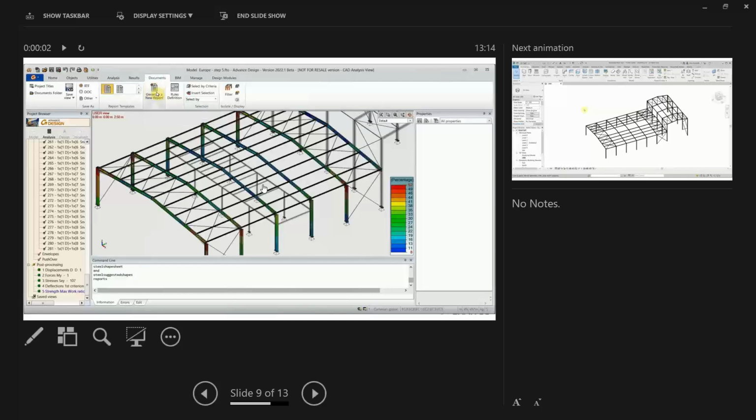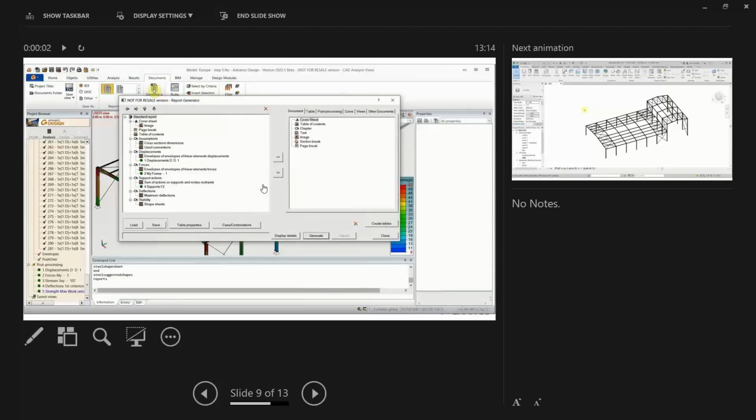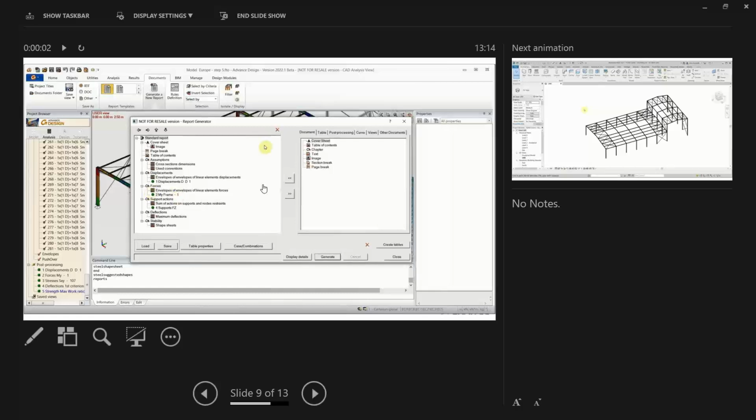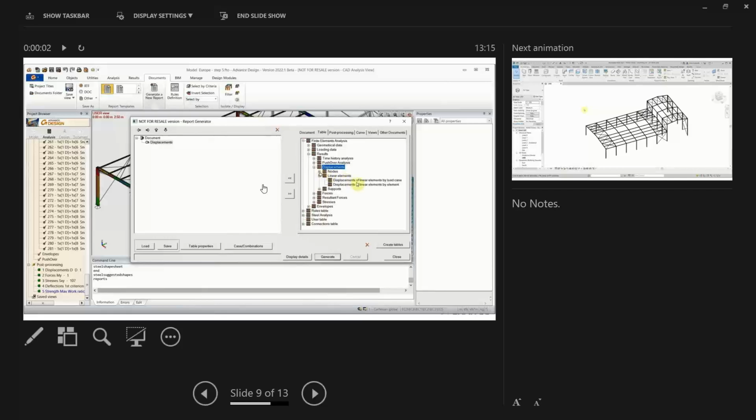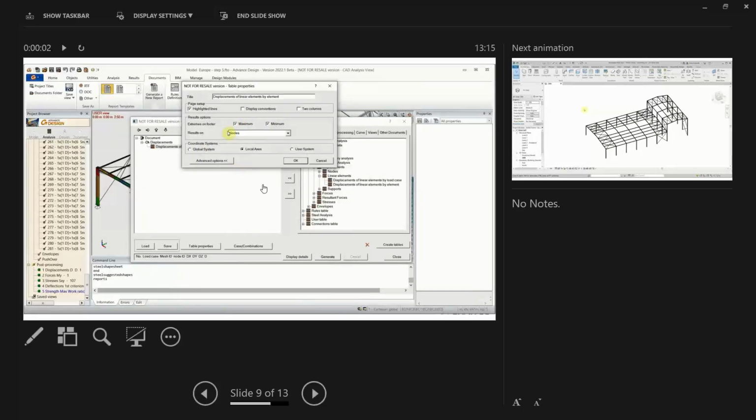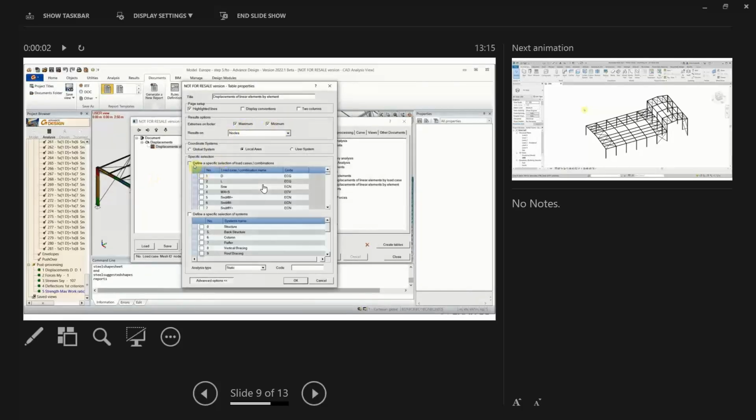So I'm going to simply generate a report here. This is one I've got from before. Previously, I'll just delete the contents there. And then I'll just quickly show you, run you through this. So just slow this process down a little bit so you can see just how flexible this tool is. So I'm creating my own chapters here. So the report, again, there's a certain element of tailoring to this. You can tailor the report so that it caters for your needs. It can be as concise as you want, or as informative as you want. You can have all the types of results in there if you want, or just select a few results.